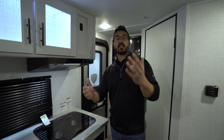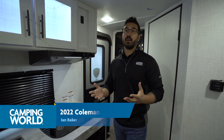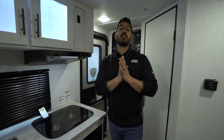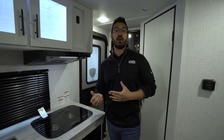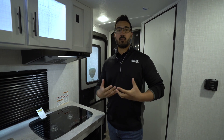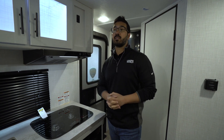The 1608 is under 21 feet and only 3,800 pounds dry with a thousand pound cargo carrying capacity. That means even if you loaded it up completely, you're still under the 5,000 pound mark. If you have a large SUV, this is definitely one to consider. It also has a ton of great boondocking features that we'll go over mainly as we get outside.